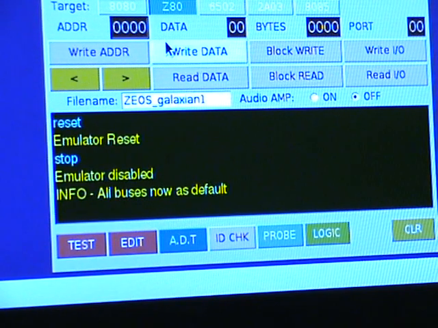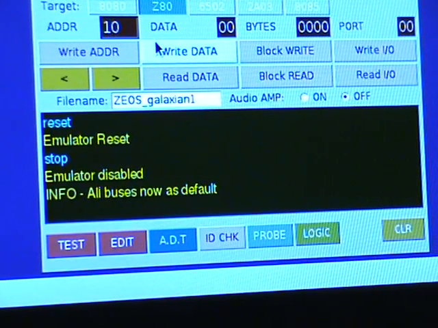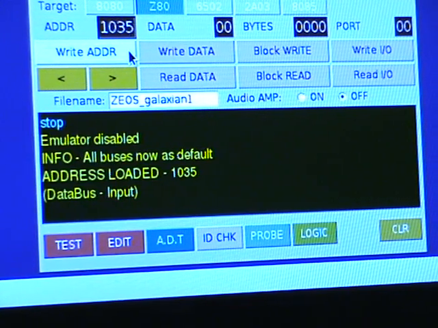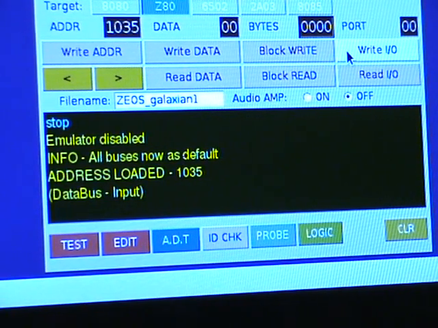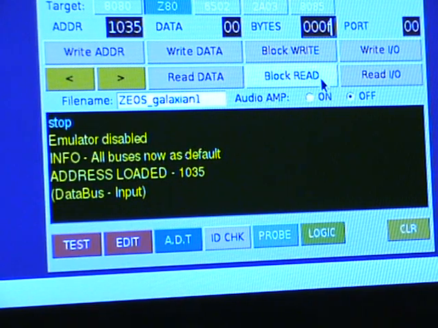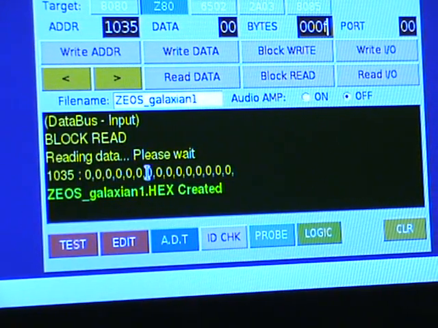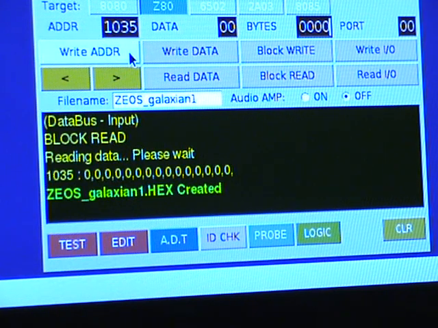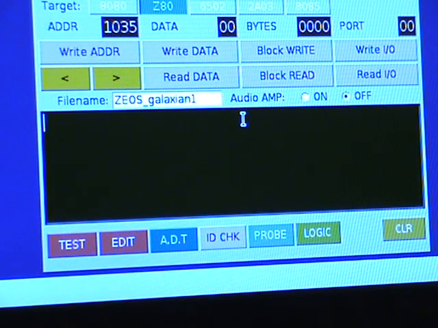Now we want to add our code in at address 1035. So we type the address 1035, all hex of course, set the address up, and just to check there's nothing there, I'm going to look at the memory and it all comes back as zeros. That shows me that I've got a space there that I can do something with. We'll just put that back to 0, right address, to make sure we start at the same point. We'll clear it so we get a fresh screen.